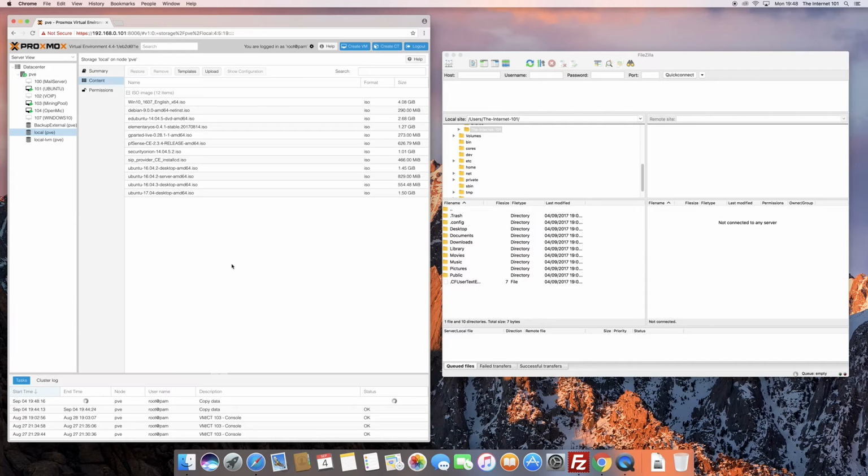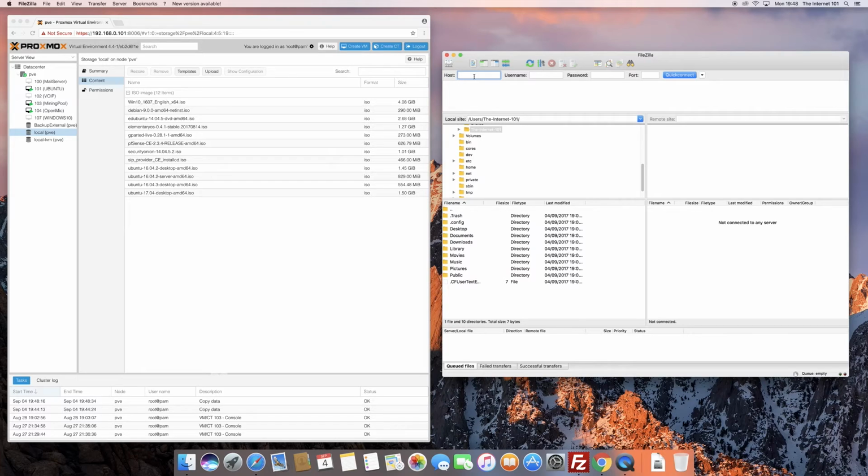So the way that I would normally do it is to use an FTP uploader such as Filezilla that you can see over here. This is free software, works on Windows, Mac, you name it, and it's actually really quite useful. So I'm going to show you this way as well, just because if you are going to be installing Windows or anything substantial, this is the best way to do it.